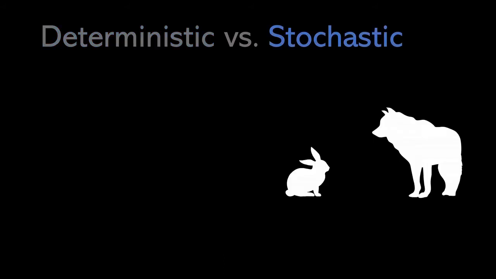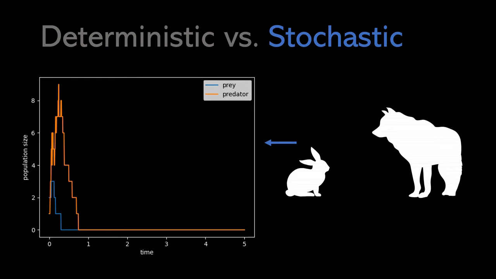In the case of a stochastic model, it's not true that you'll get the same output given those same inputs. So imagine that we have some element within the Lotka-Volterra model that introduces randomness into our output, despite having the same input. In this case, when we simulate the model, we might get some output that looks like this. So here you see that the predator species initially rises in response to the prey species, but after the prey species drops down to 0 and the predator species falls, neither one of these populations can rise back up for the rest of the time course. So that's one output you get from simulating this model.